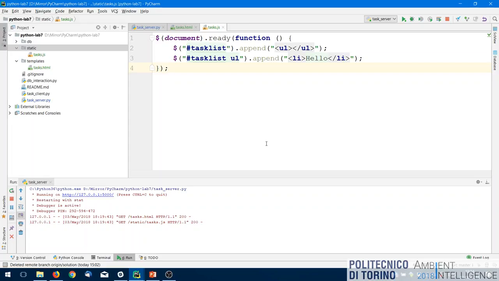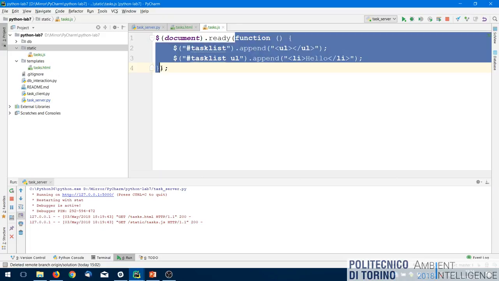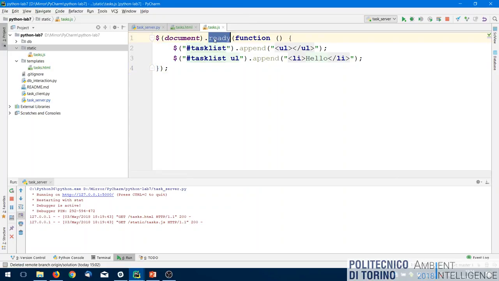The function is read by the JavaScript interpreter, this block from here to there. It's read, the function is defined, and is set away. The reference to this function, a number, a pointer, is passed to this ready method that will register that function that doesn't have a name as the event handler for the ready event for the document object. So it's the same as before, except with the name. And if I don't have a name, I'm forced to define the body of the function right there when I need it.